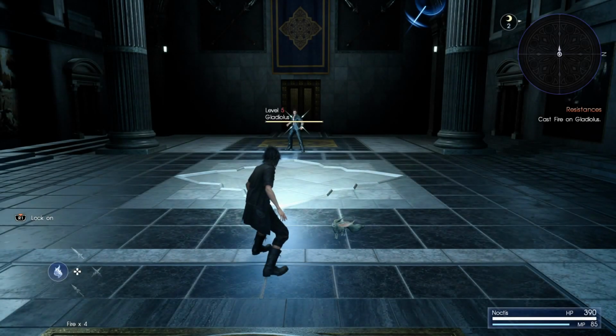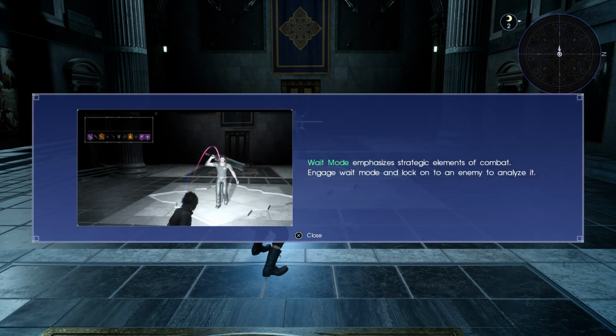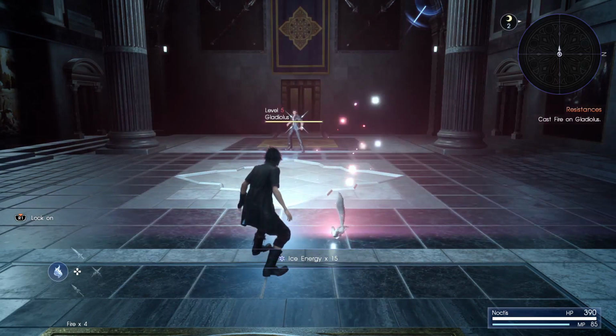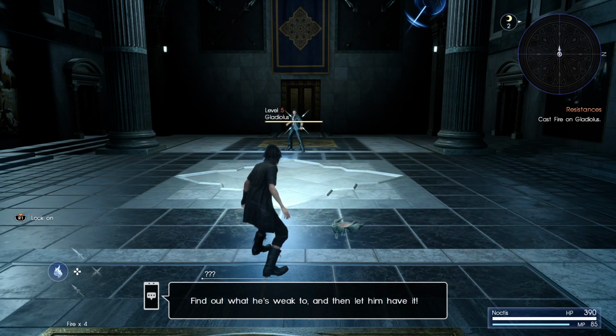Set him on fire. Checking resistances. The game features two combat modes, active and wait. Pause, options, combat. Okay. Wait mode emphasizes strategic elements of combat. Looks like Final Fantasy 12. Engage wait mode and lock onto an enemy to analyze it. Here's some... Oh cool, thank you. Same old tricks won't work on Gladio this time. Find out what he's weak to and then let him have it.